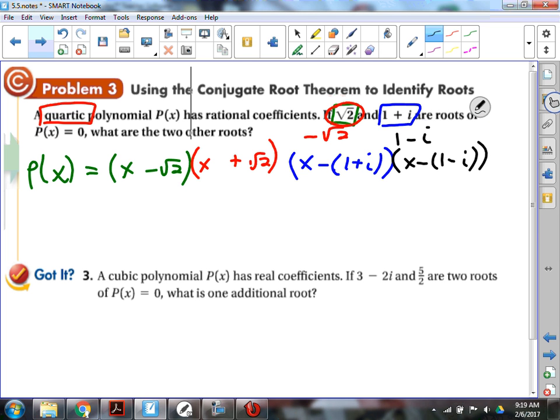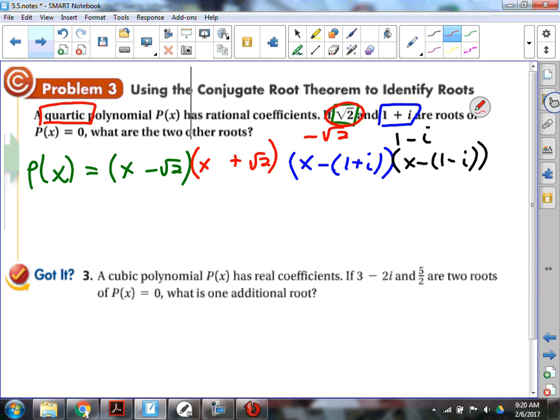You know what can make these problems difficult is if they ask you to put these things in the standard form. We're not going to do that just yet. I will save you that task. I'll spare you of that today. If you could just write this in factored form, that'd be good.